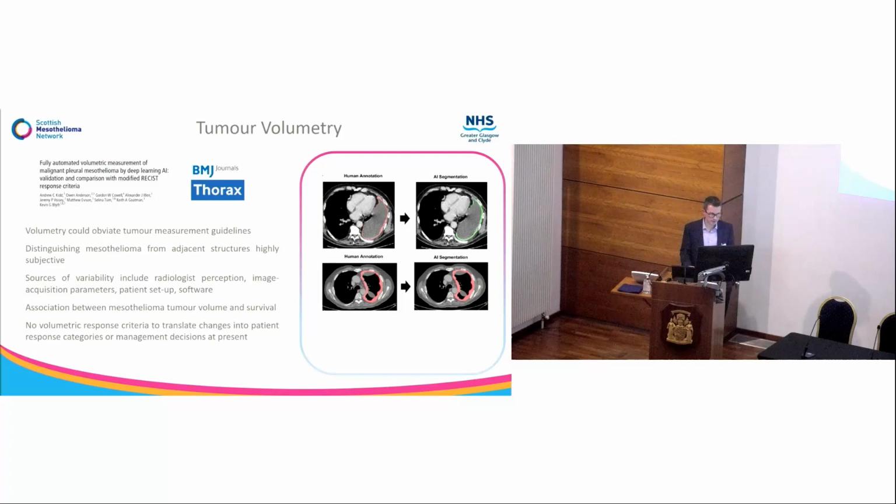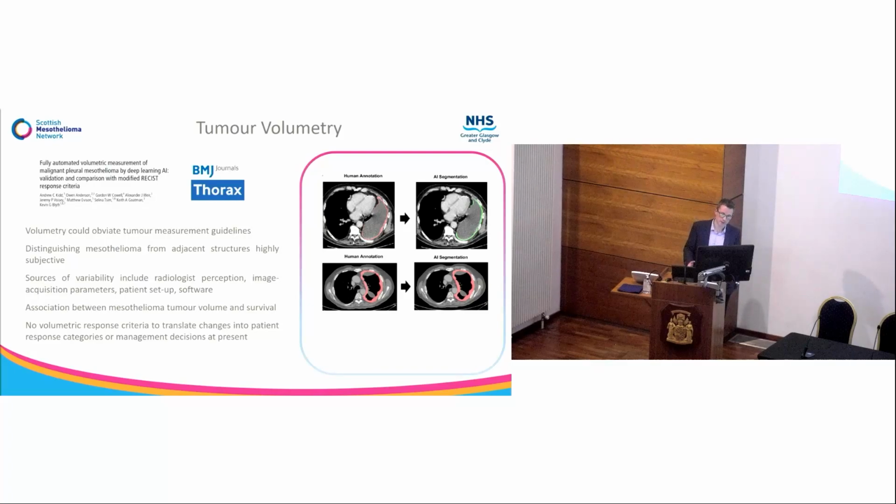So this is a paper that Andrew Kidd had produced under Kevin's supervision a couple of years ago. And one of the ways, instead of producing lots of measurements of transverse tumours, is to look at the volume of the tumour. Can we use changes in volume of the tumour to measure how the patient is getting on when you give them whatever treatment you want to give them?